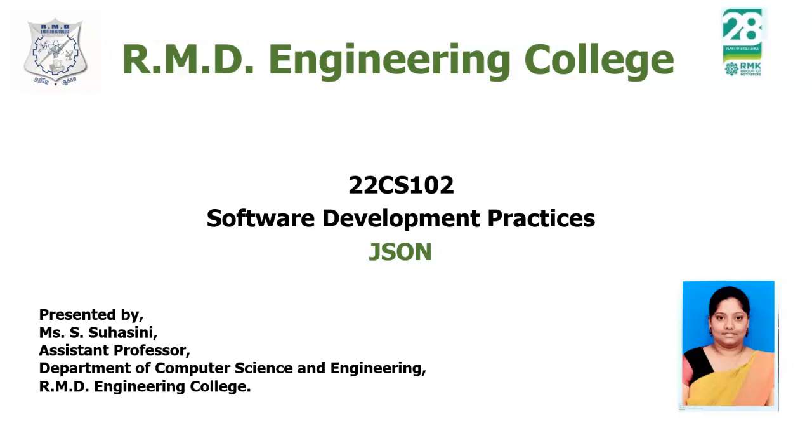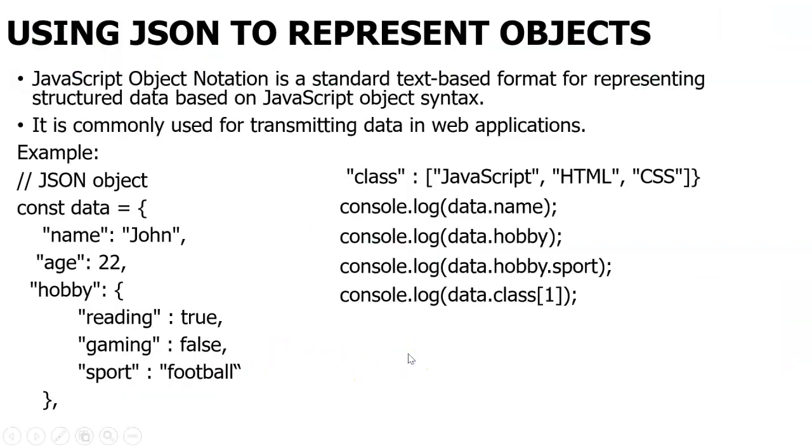In this video lecture, I am going to discuss the topic of JSON, which is JavaScript Object Notation. As I said, JavaScript Object Notation is a text-based format for assigning values along with object creation. Now we'll start with the example.